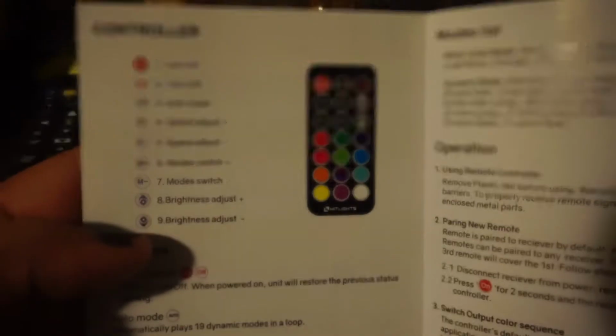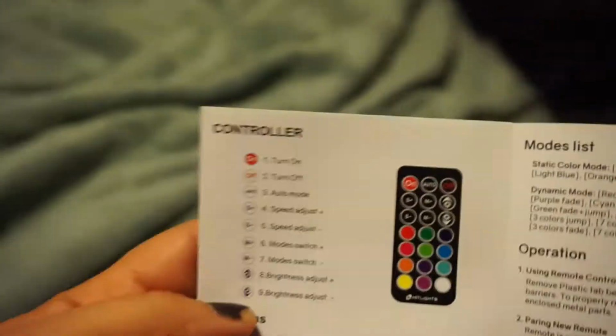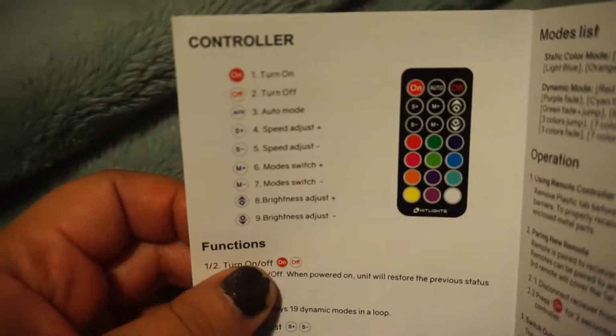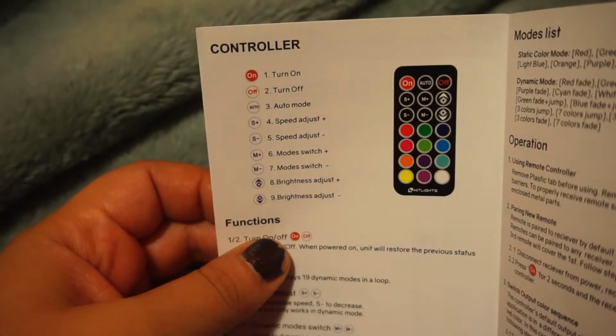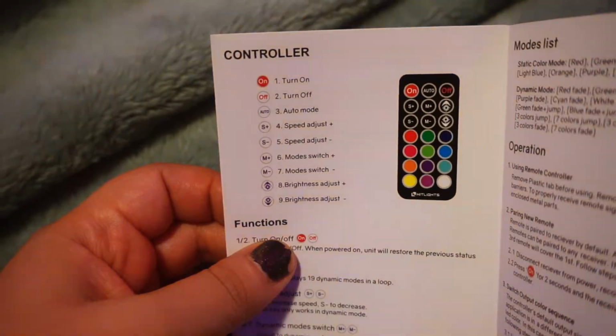Wanted to mention that on either end you can take the adapter off and put it on the other end. Ours was here and our plug is actually closer to this one, so we changed it to this side. And let's see how it works now. I wanted to show you something on the remote. If you buy it, you're probably going to get this paper too, but in case yours doesn't include one, the S on the remote is for speed adjust and the M is for mode switch, and the rest of them are self-explanatory. And then there you have the light.